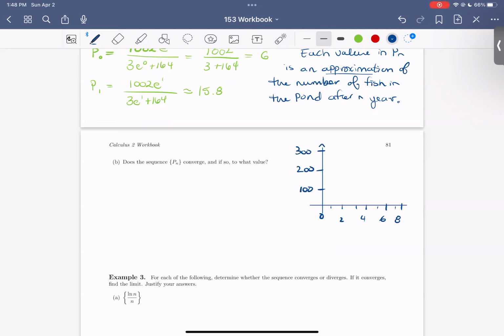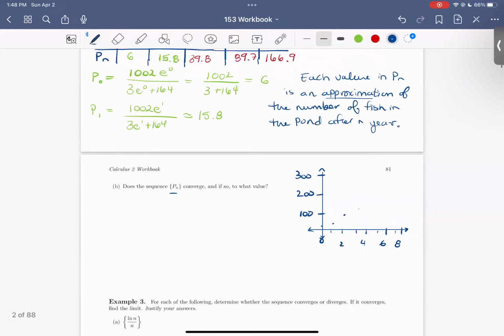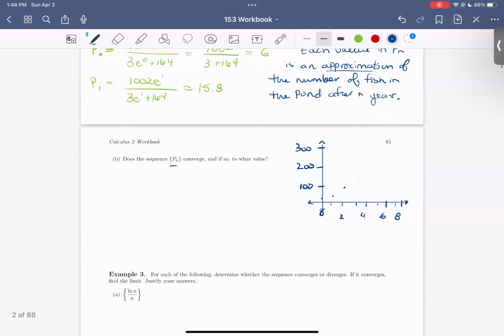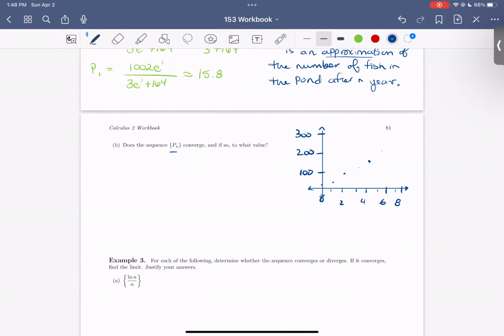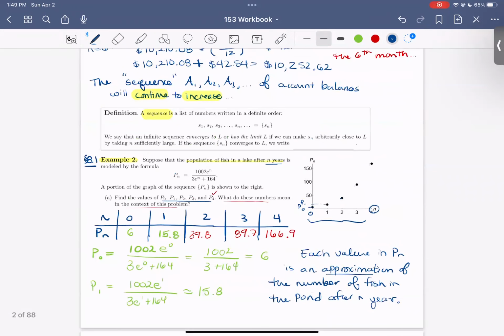So you can graph this on your own using Desmos. In fact, I encourage you to do that. And in the graph on Desmos, you'll get a smooth line here. But we only care about those P sub n values when n is an integer. What you'll see is that, yes, we have this behavior here, up until 4. But then our graph kind of levels out, which makes us wonder that maybe these values do converge. So how do we determine the convergence of this sequence?